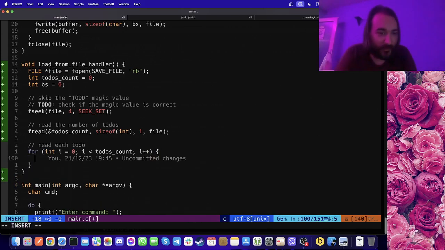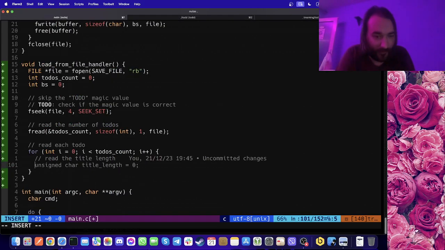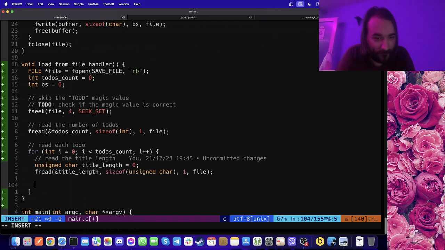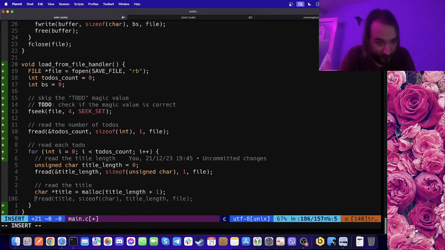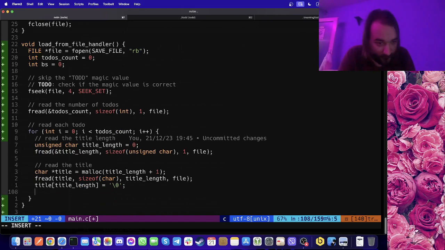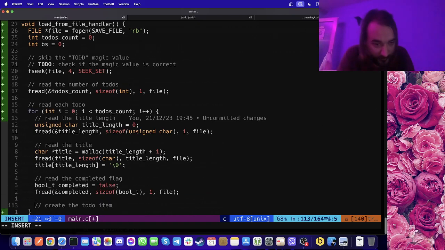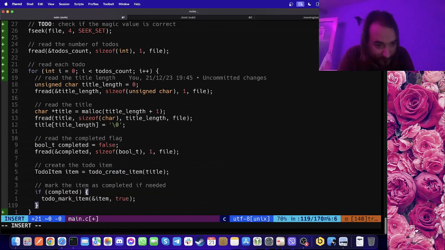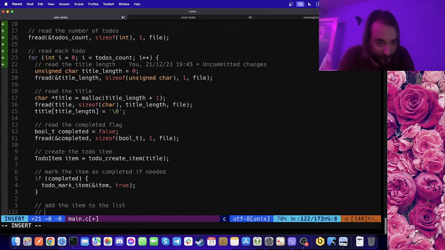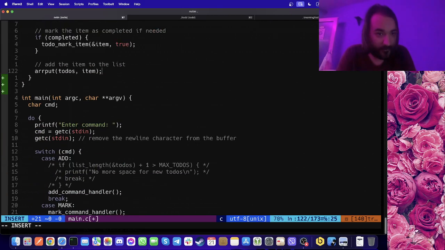First things first, we're gonna need to read the title length, right? Then we're gonna need to read the title, right? And we're gonna need to create the item, mark complete if needed. Input.